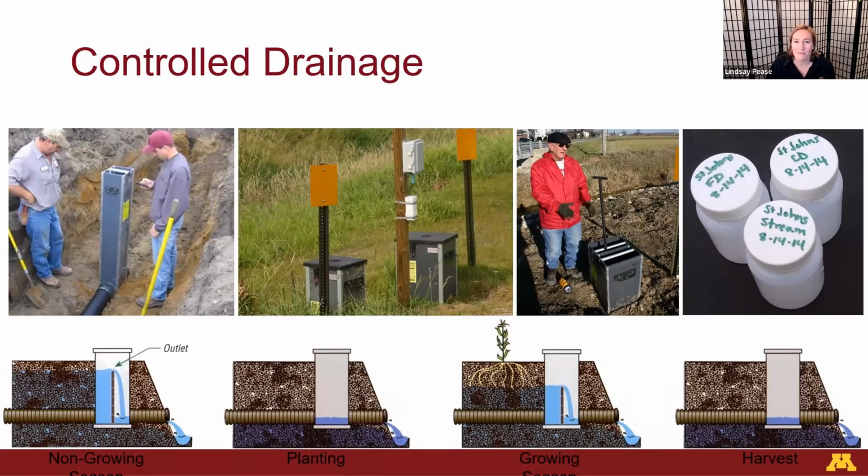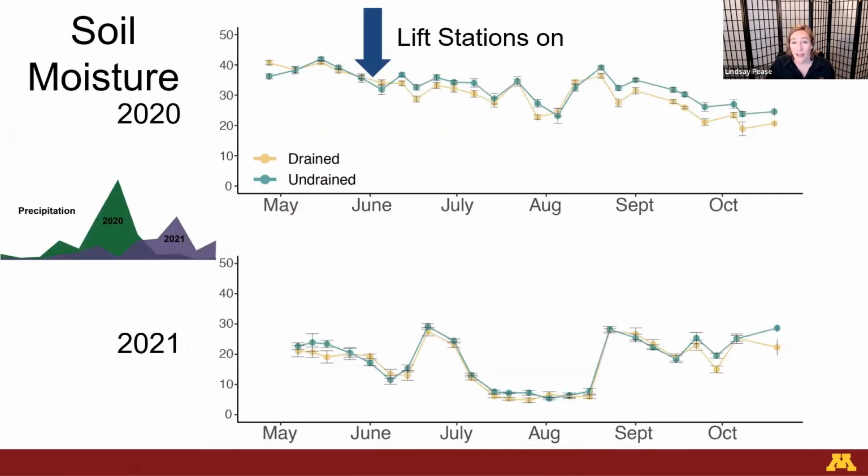So in the context of my farm, if I were doing an experiment on controlled drainage, and I've talked about this with the guys that farm my fields as well, probably I would have managed my system differently. And of course, this is just a straight drainage experiment, so we didn't do any management of our drainage outlets. But as I mentioned before, in the soil moisture figure, we turned our lift stations on in July, and we got a lot of rain. But then if you remember, by about August or September, we started to get dry.